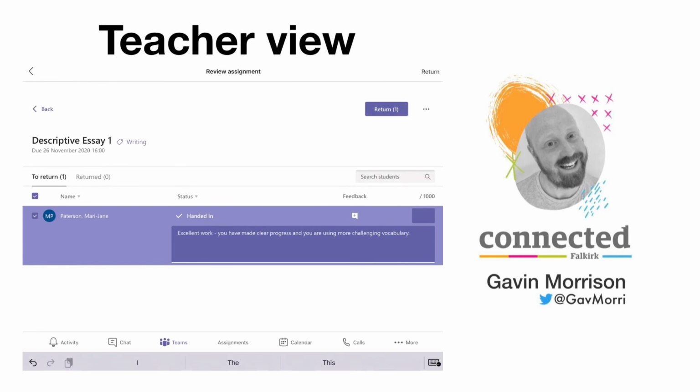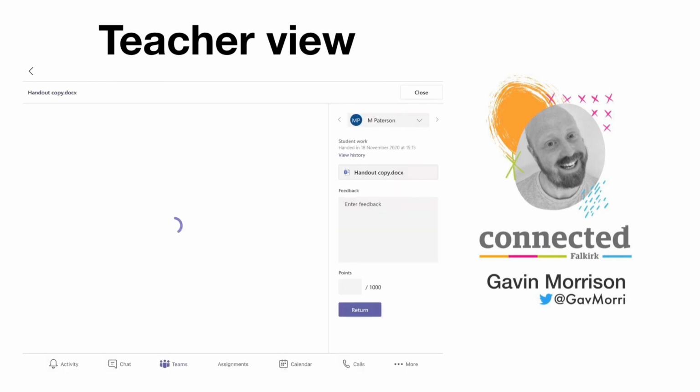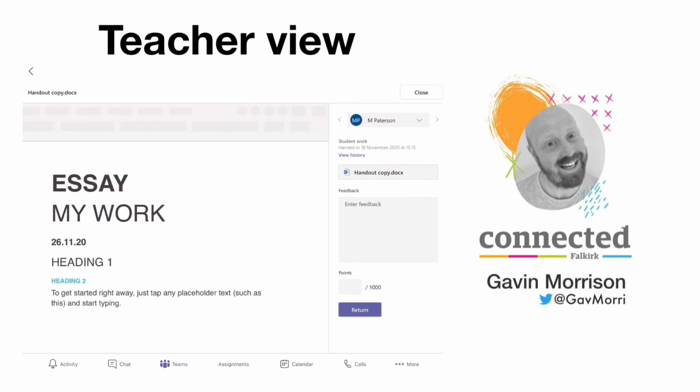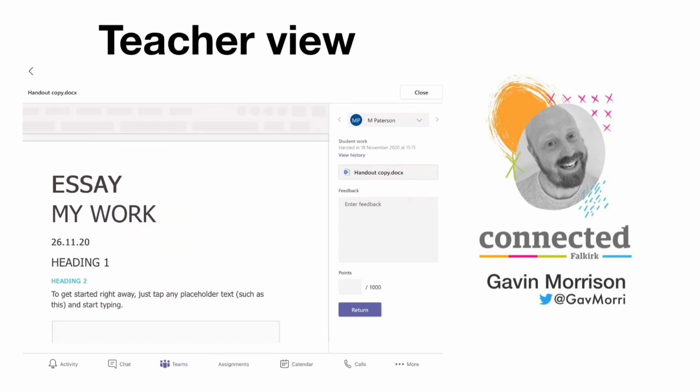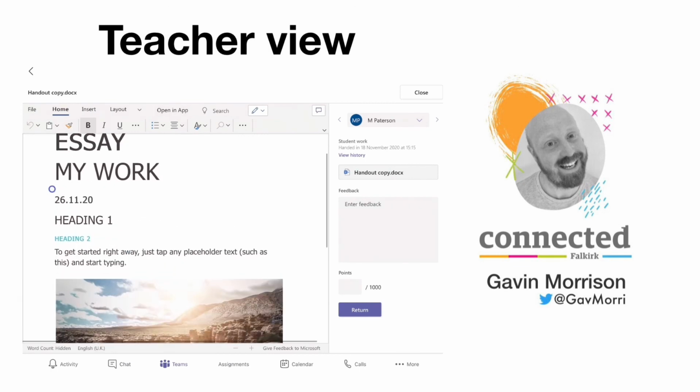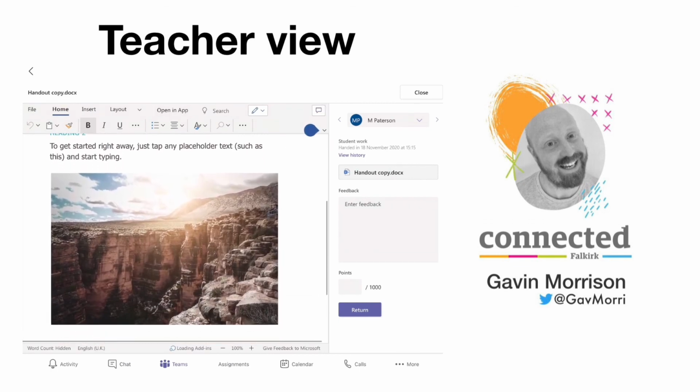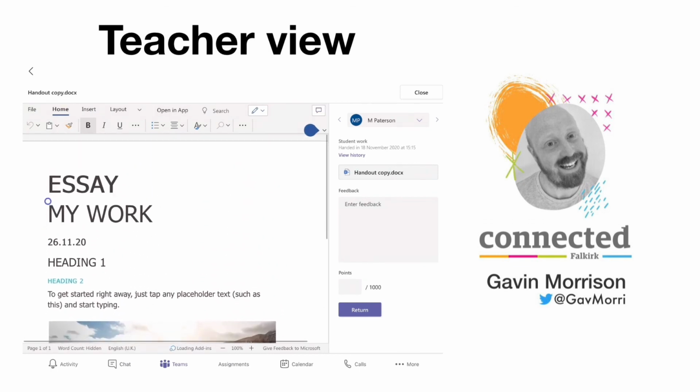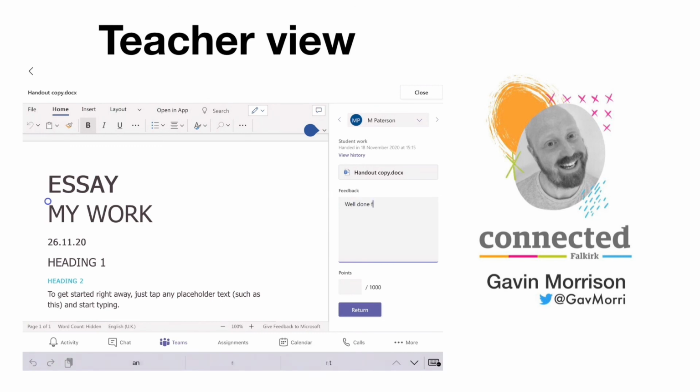If you tap on the student's name, it will then take you into their assignment and you can view the work that they have done. The arrows in the top right next to where it says M. Patterson will allow me to then cycle through the student's assignments so that I can quickly check all the assignments that have been handed in without having to go back to the assignments page each time. And I can still access the feedback box from this screen, which is a quicker way to mark multiple assignments in one sitting.